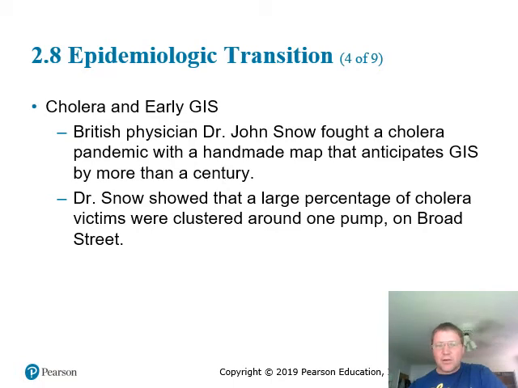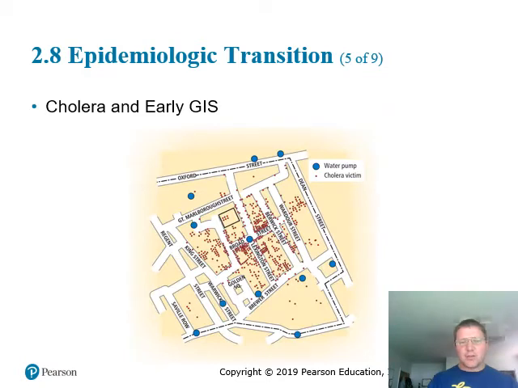We did the whole thing with John Snow and the cholera epidemic, where he made a map. One of the first geographers solving that problem was Dr. Snow, figuring out that this one pump on Broad Street was contaminated. So we've gone through that. And there's that map we looked at. We can see the Broad Street pump is where most of the cases are. We decide that, hey, we probably shouldn't be getting water from that pump. And then we have solved the case there.